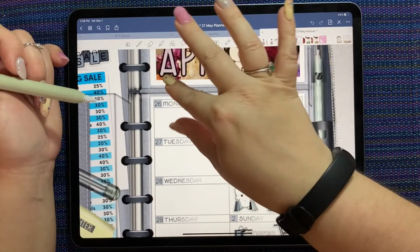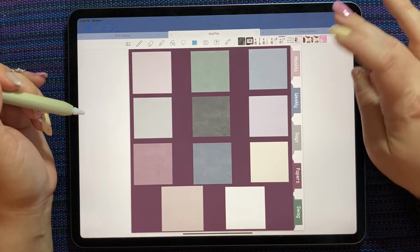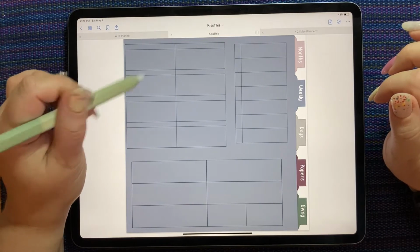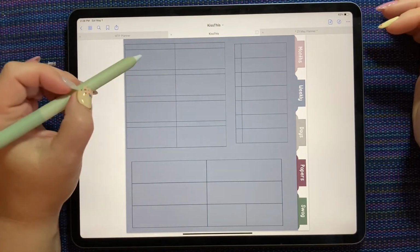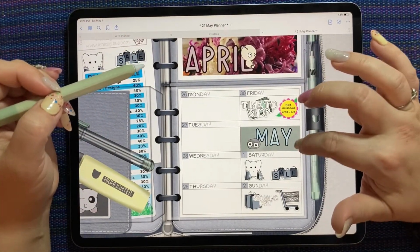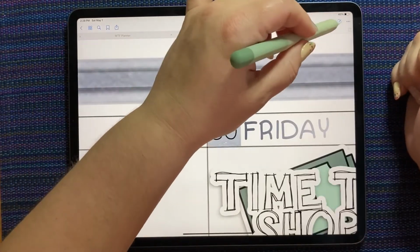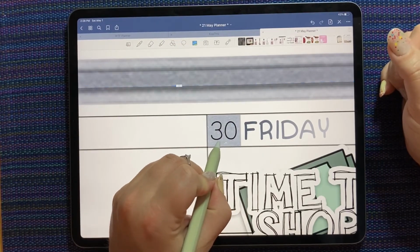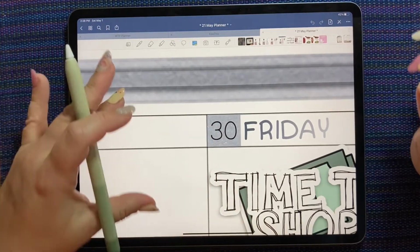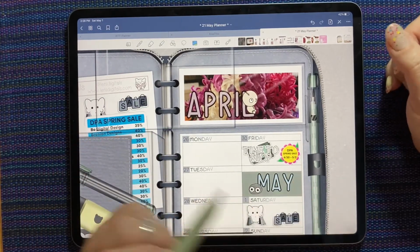The other thing I did is, this is one of the templates that's in this planner. So I took this template, it's got 8 boxes, there's only 7 in the week, so I added the word May here. And this green is also from that sheet with the backgrounds, as are my date covers. What I did is, I've got something on top here. So this is one of the little clear plastic pockets from the planner.